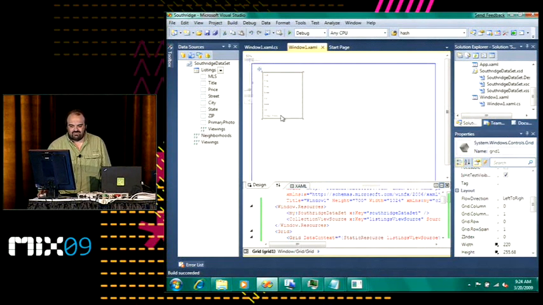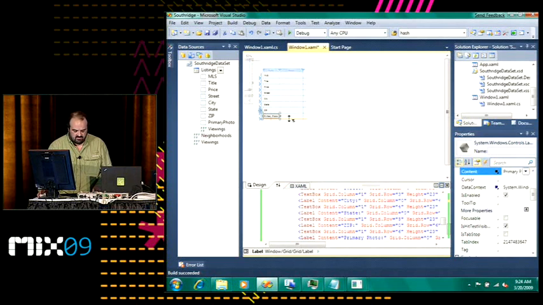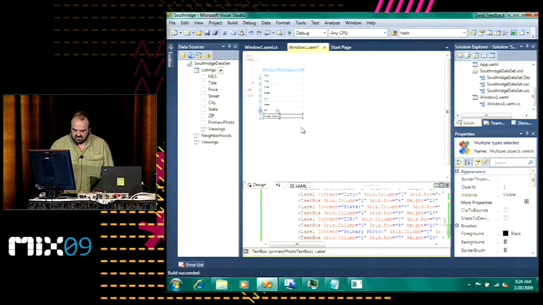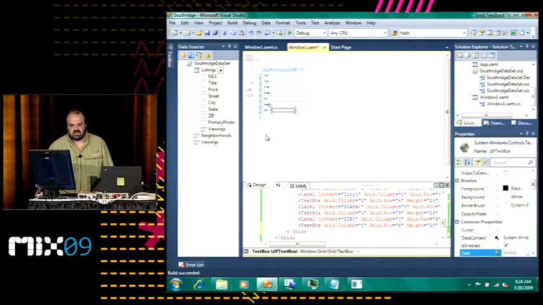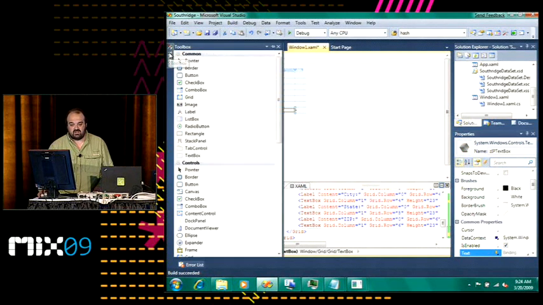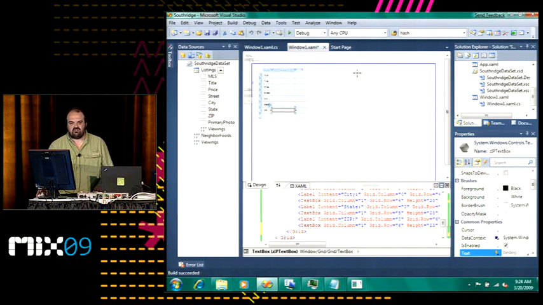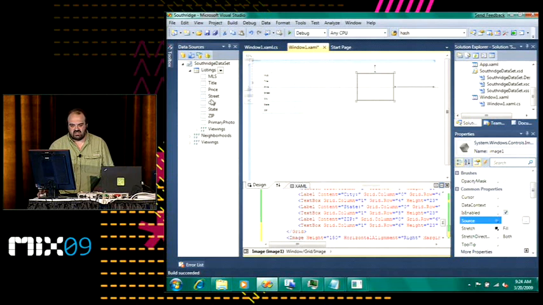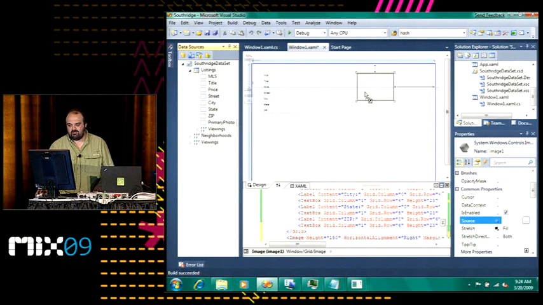Now, the smart amongst you will have noticed that primary photo wasn't a terribly interesting piece of display there, and that's because primary photo had mapped to a text box, and what we really wanted was an image. So what if it's picked the wrong thing for you? How do you customize that? Okay, so here's my primary photo. I drag and drop.